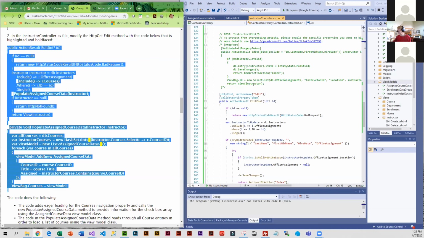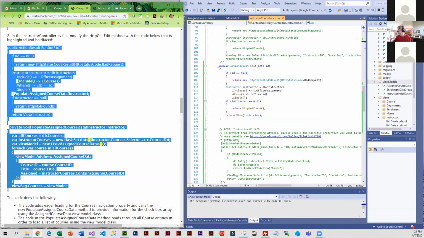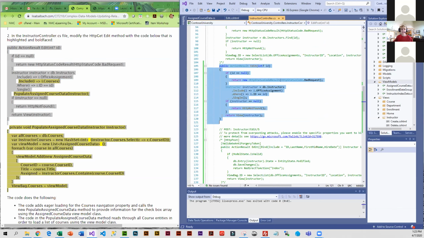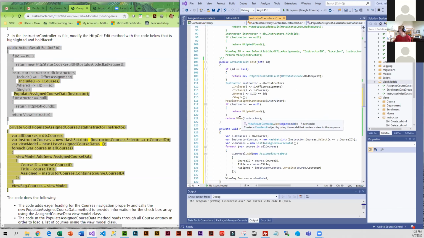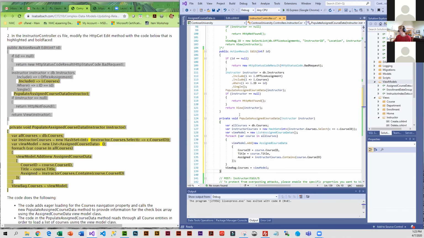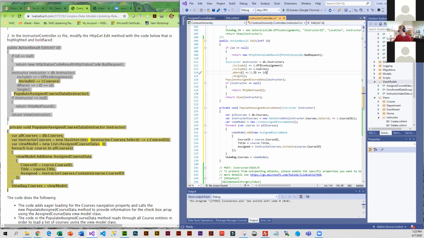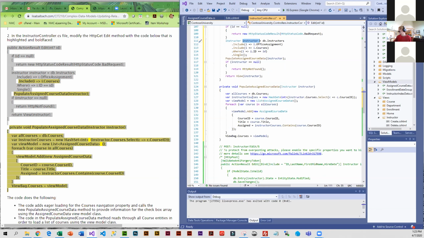This is for the get, not the post. The only thing we changed up here was we added courses, which would be that instructor's courses. Then we're populating the course information in this private method. It's calling the private method, passing instructor, and retrieving all of the courses.